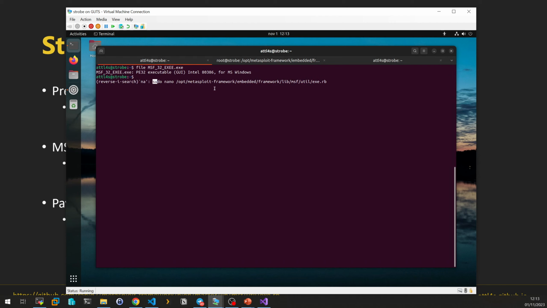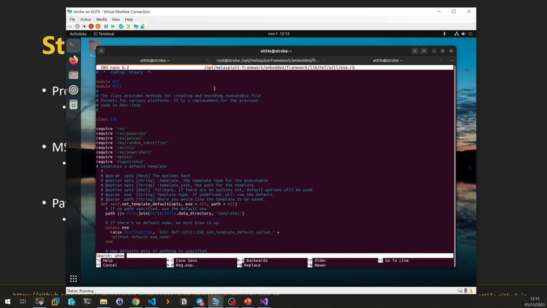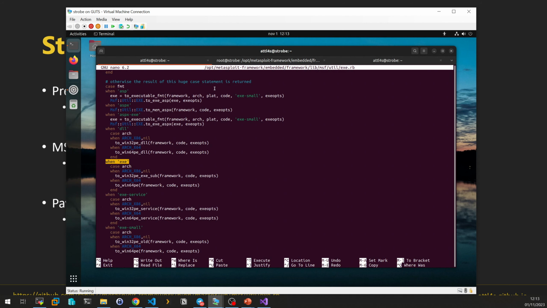So we need to do a little trick here. We go to the exe Ruby file, we search for when exe, and here we see that I've changed it.